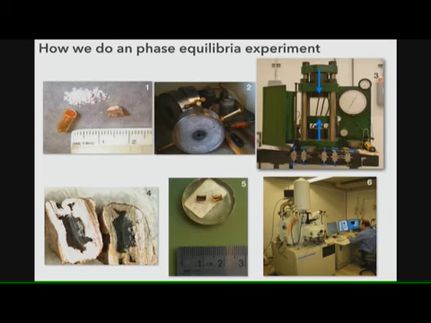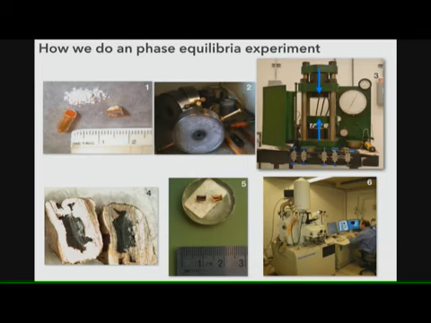And then we can either put a crushed up rock sample in it, or we can mix a synthetic mixture of elements. We can take high purity silica, titanium, magnesium, put them together in the ratio of the composition we're interested in studying, and put them in the capsule. Then we put them in a larger capsule called a pressure vessel, which goes into this. This is a picture of one of the piston cylinders in my lab, which actually started its life at UCLA in the 1960s. So the technology for piston cylinders in its barest essence hasn't changed that much since we started studying these processes with them in the 60s.